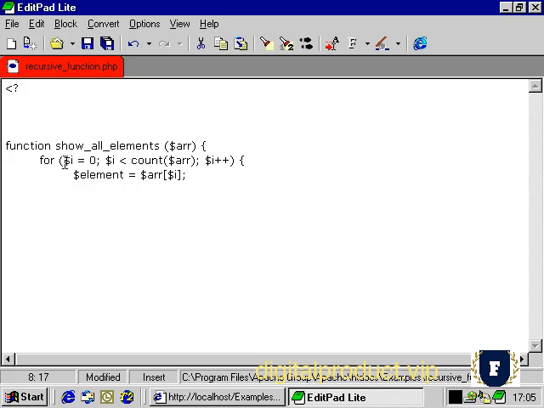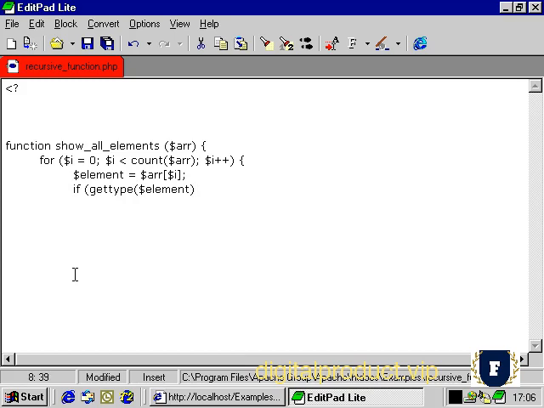Now that the for loop has been executed once and it's looked at the first element in the array, the first thing it has to do is to determine whether this element is a simple variable, in which case it should echo the variable, or whether it's an array itself, in which case we're going to have to deal with it as an array. We're going to use a function called getType.